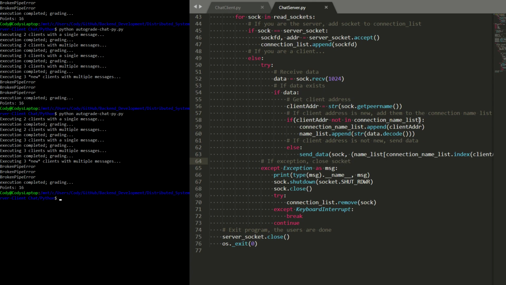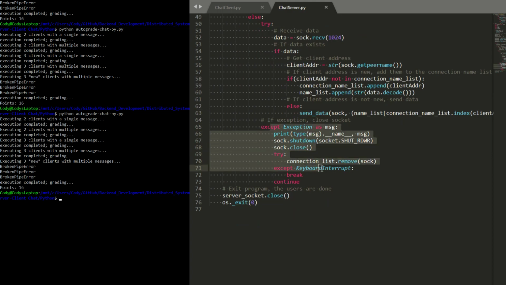If the client address is new, we add it to the connection name list. If we already know the client, we call the send data function right away so that we can broadcast that to other people. Then we have some error catching that I think I went over: we remove the socket if it's invalid, and at the end of the program we close.